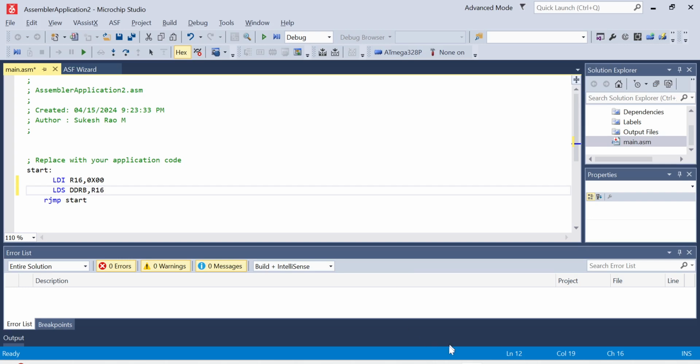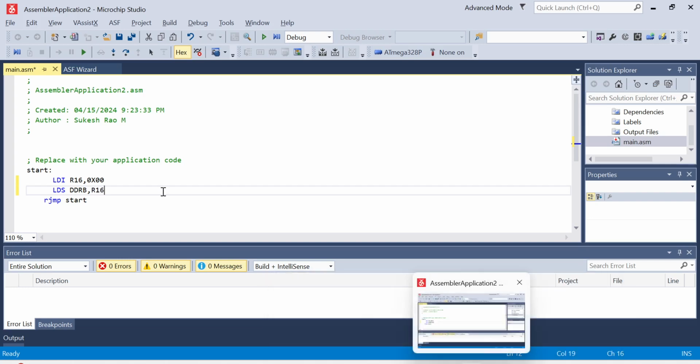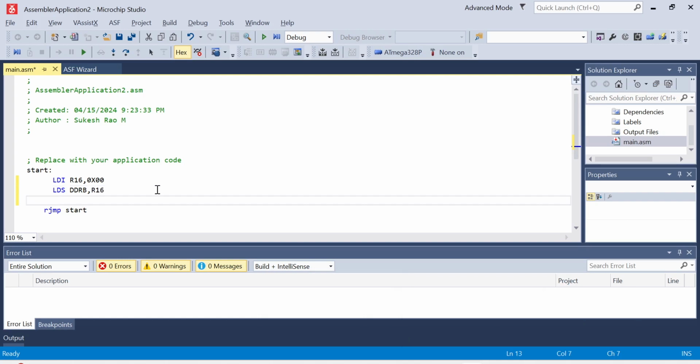Is it fine? Then I will write LDI R16, 0xFF. That is what I want to make, LDS DDRC, R16.